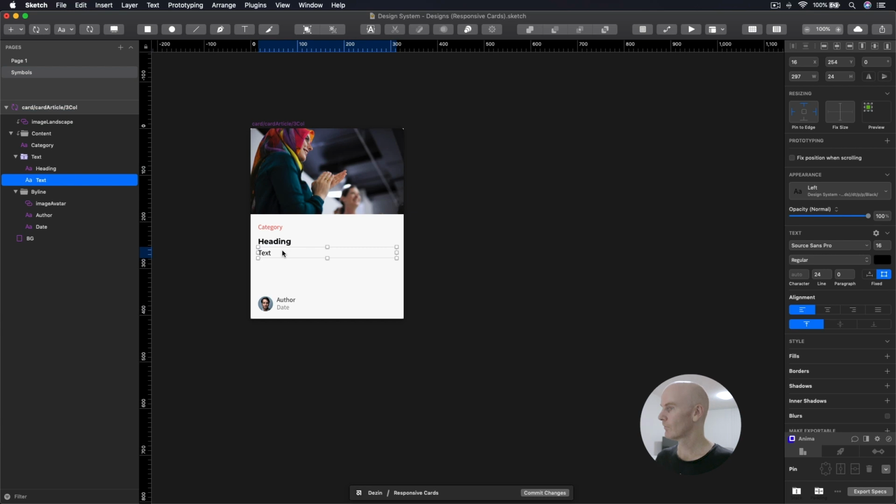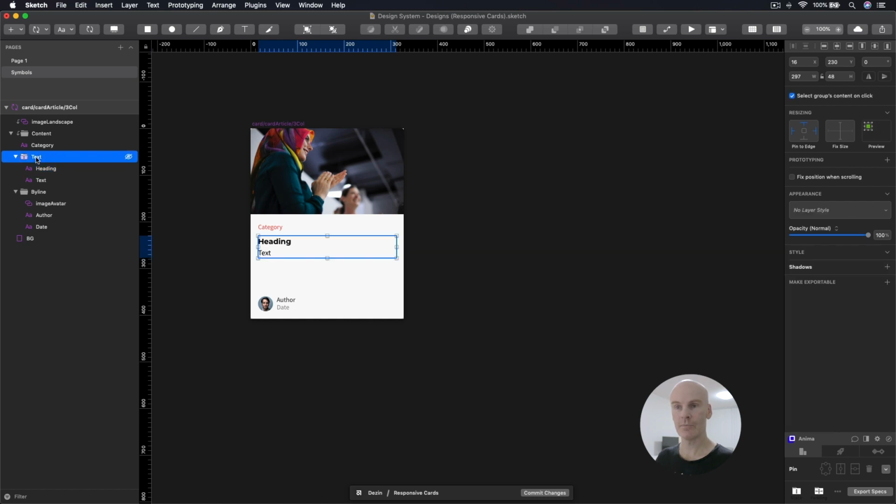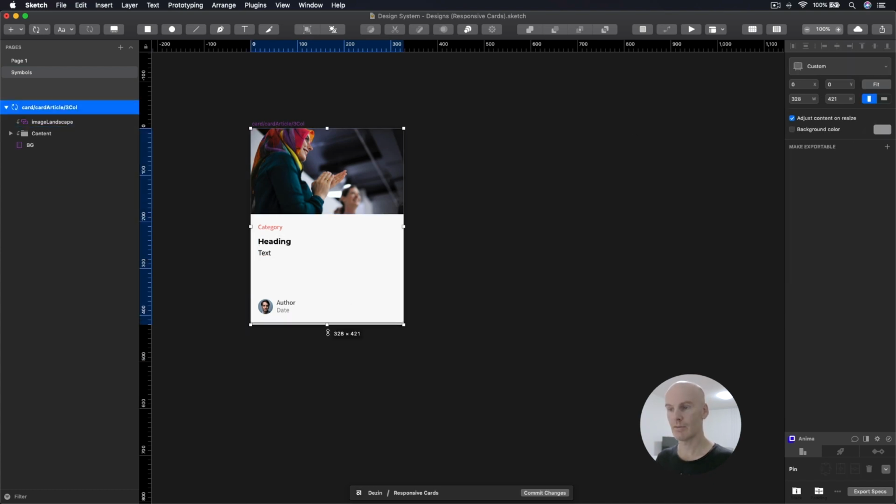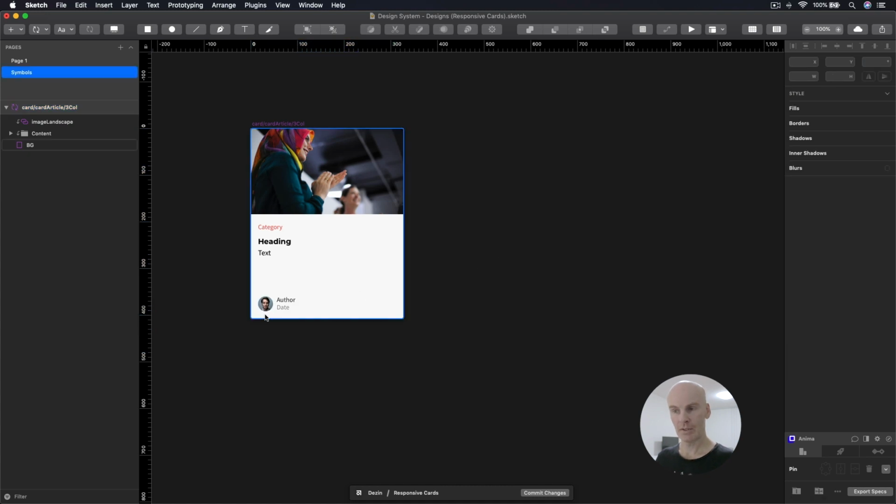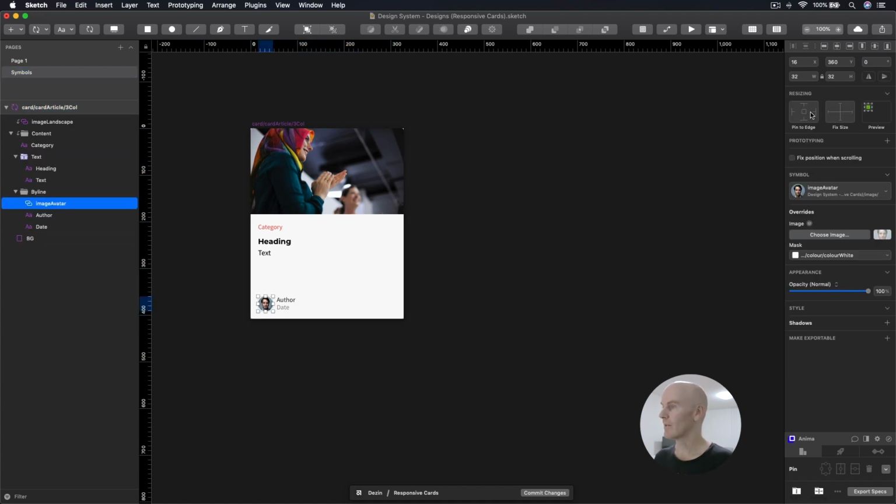Nope. Okay, the one above it needs left, top, right as well. Let's just check that. I think I need to grab text and fix size, height. That's better.